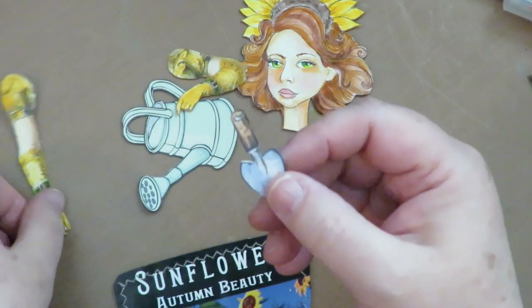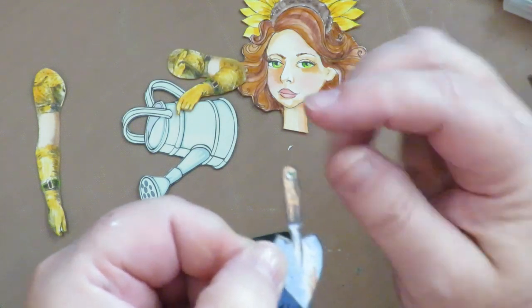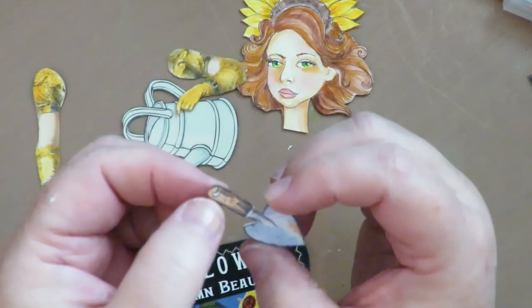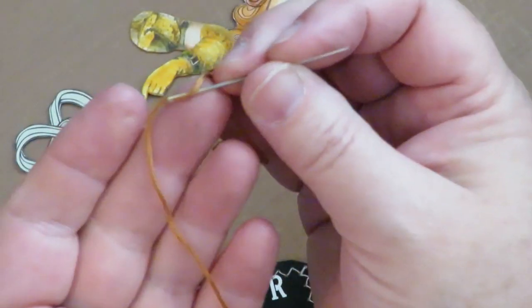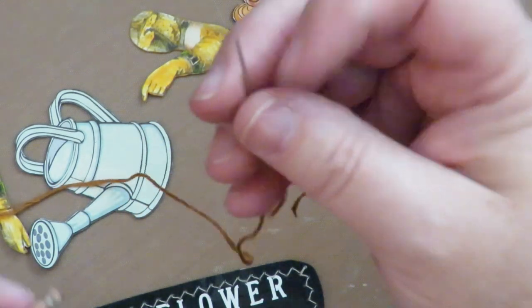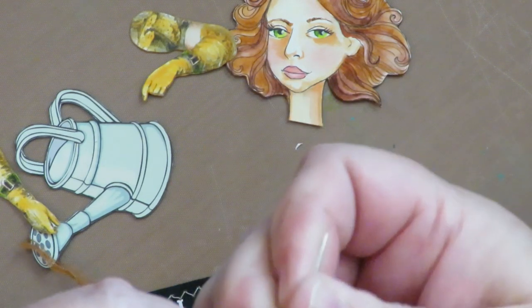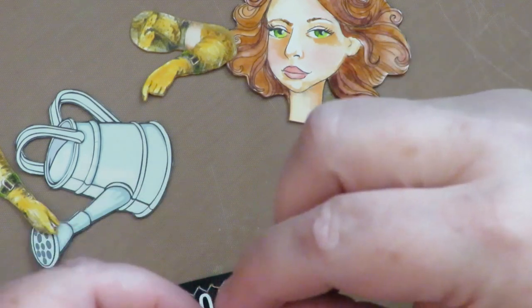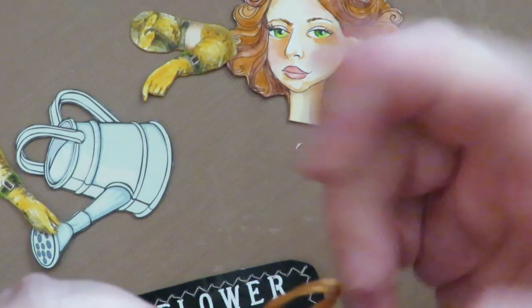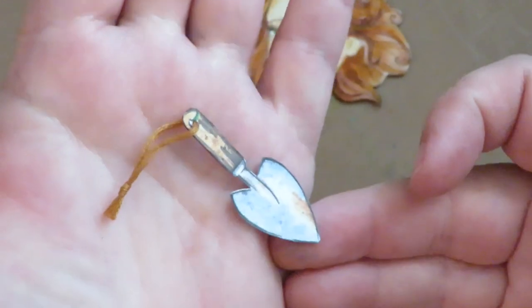But before I do that, I love to add the little fine details. And even though this is tiny, I'm going to poke a little hole in this. And I'm going to tie a piece of embroidery floss and knot it to make it look like that string that always hangs from hand tools, you know, when you hang them up in your garden shed, just for some realism. So I just threaded a big eye needle with some brown embroidery floss, and I'm going to just poke that through the end of this, and that way I can feed it through easily. And now I'm just going to tie it into a knot and snip it off. So it's cute. It just adds that little element of detail.